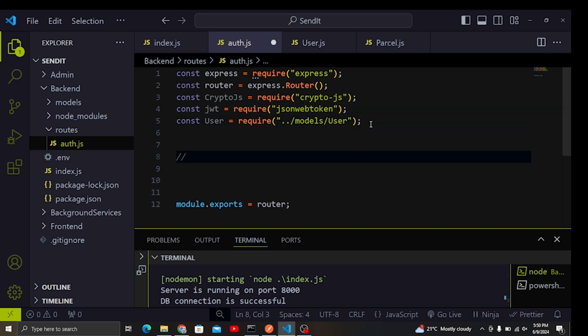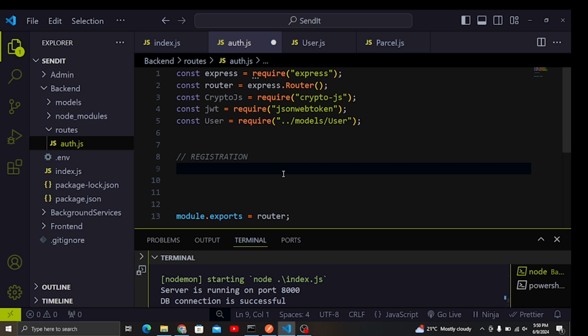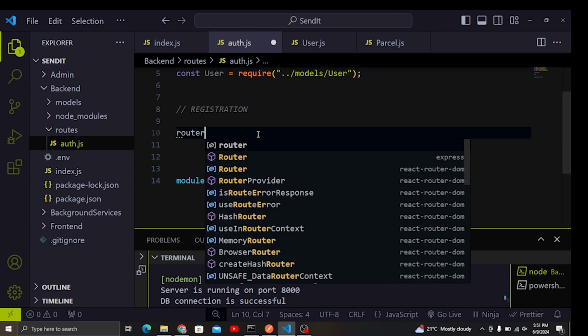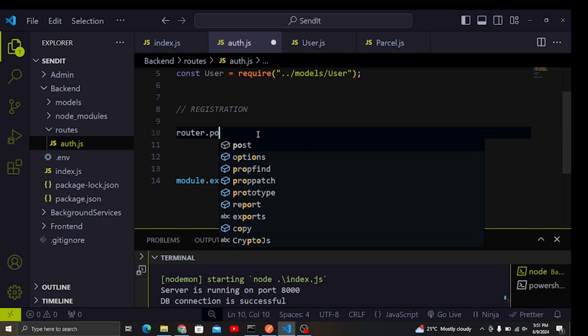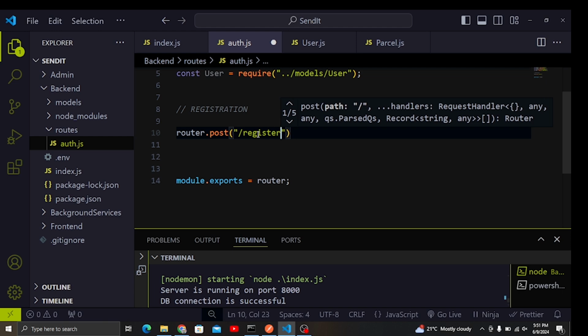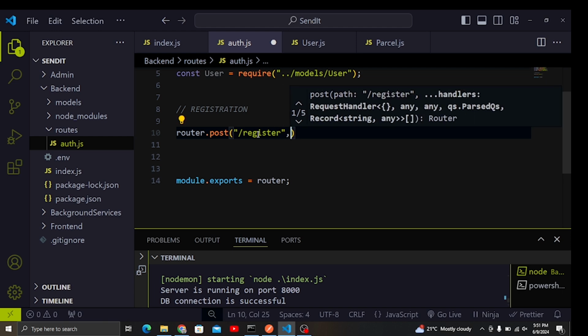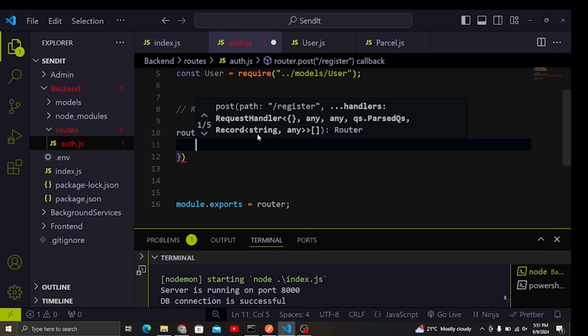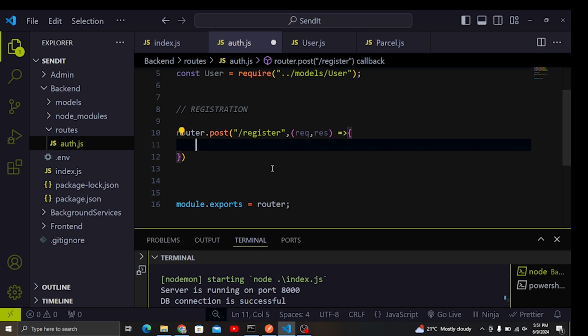So now let us start with registration. So I'm going to comment here registration like that, and I'm going to make sure that here I can do router, and then here, because this will be posting data, we can use post like that. And then this one will just be a route that we call register, and this post here, or any function that you use with router, will accept two arguments. First thing is the route, and then the other one will be just a callback that will have request and response. And this one is also an anonymous function, but inside here now we can do our functionality for registration.